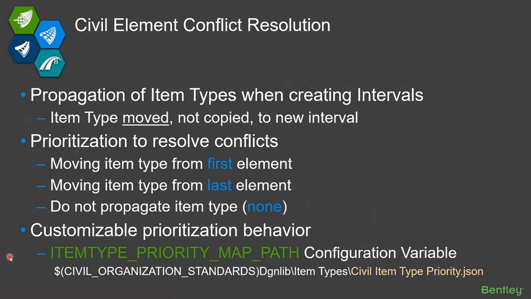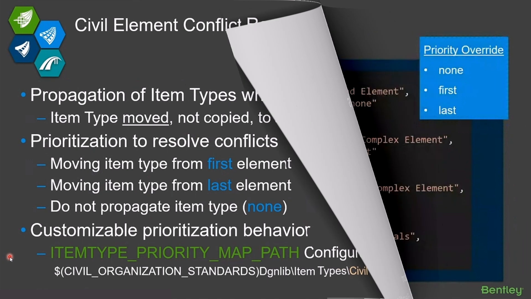This is what we call propagation and conflict resolution. The system defines that it's either going to use the first item you select, the last item you select, or neither of the items when it's propagating item types. There is a default definition for all of those geometry commands as to how it does that propagation, but you can also customize that in your environment by defining the item type property map path configuration variable and pointing it to a particular file that's in JSON format. We do provide an example of this in our delivered workspace.